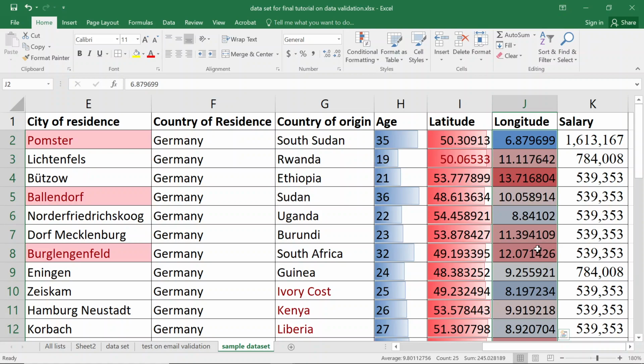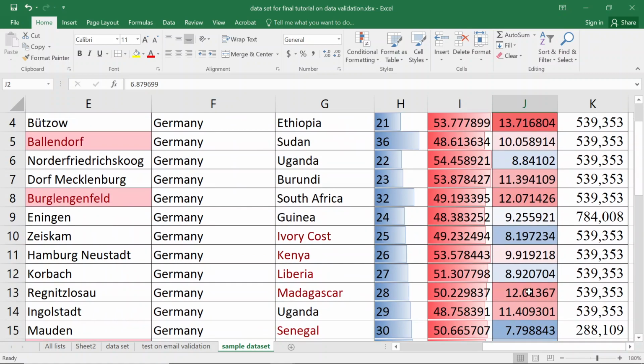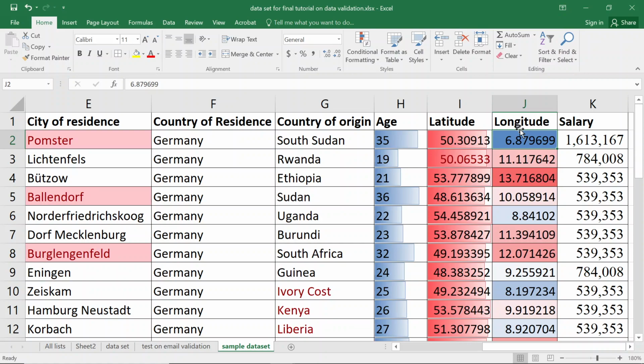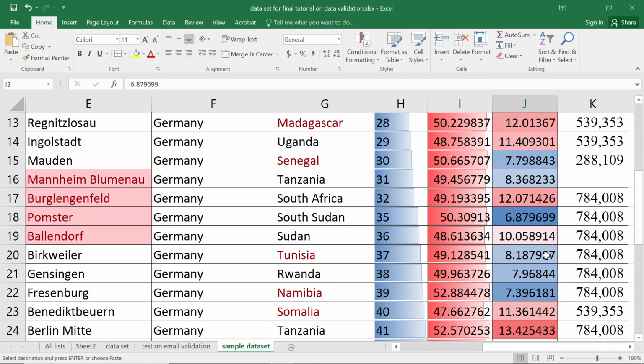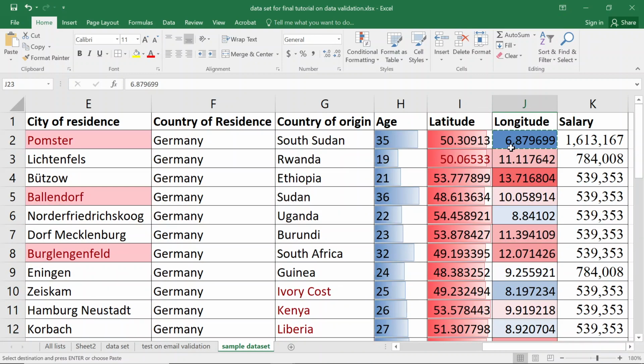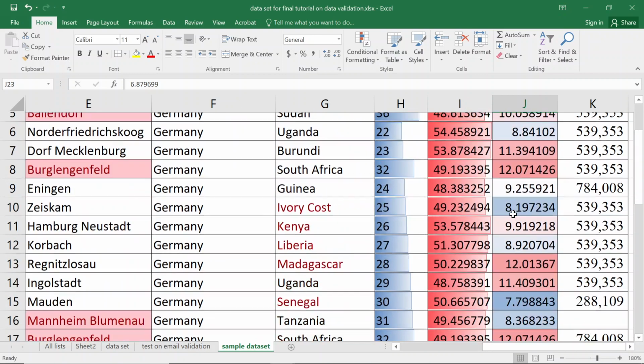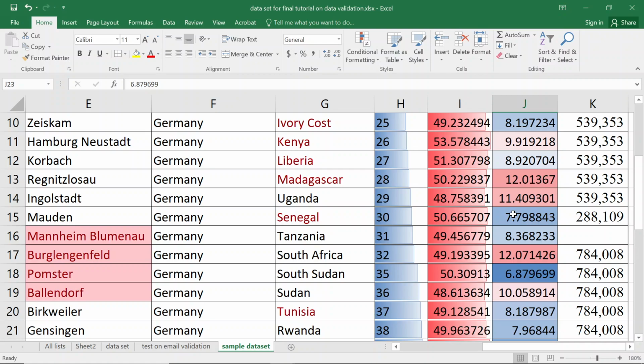For color scales, let me show you. If this number has a similar number here, let me copy this number and put it down here. You see, this number and this one and this first one will contain similar colors.